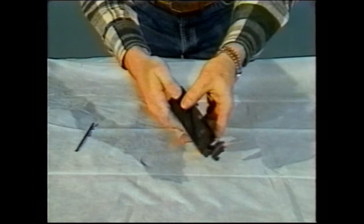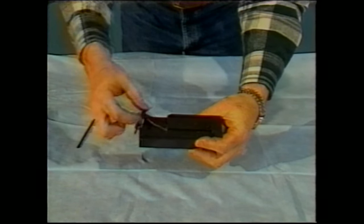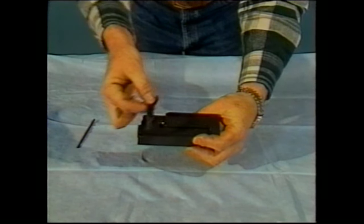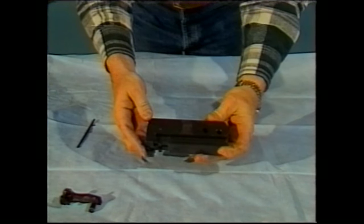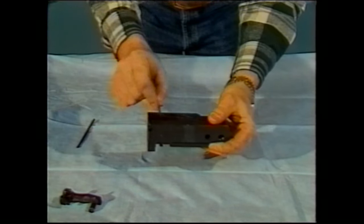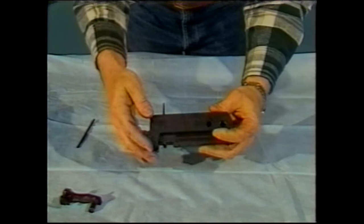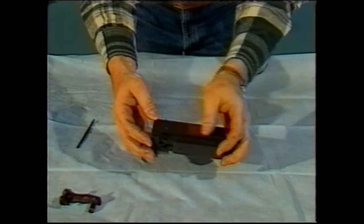The next thing that we'll do is completely dismantle the bolt assembly. The first thing that we'll take apart on the bolt is to remove the extractor assembly. It is removed by rotating 90 degrees and lifting directly off the bolt. The next thing that we'll remove is the cocking lever. The cocking lever is right here, and it's one of the critical parts in that the order in which it is replaced in the bolt is absolutely critical.